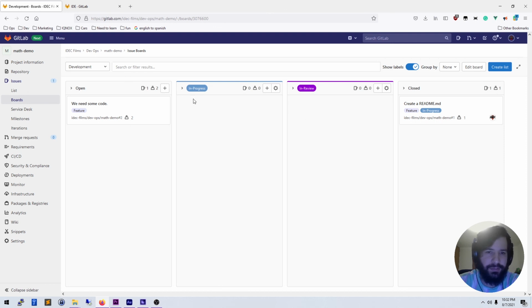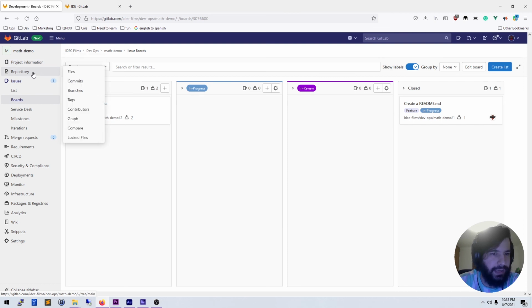Realistically, I should have probably gone back in here and moved this from in progress to in review, and then from there it should have gone into closed. But I'm the only one working on this. No big point. But on bigger organizational stuff, you might want to do that. You can also set this up to where I would not be able to approve that merge request, and I would not be able to actually merge that code into the main branch. I would have to have somebody else do that for me, setting up review and kind of a chain of custody.